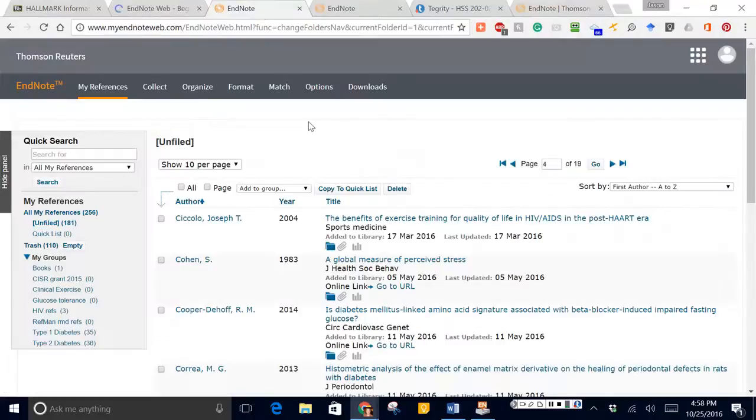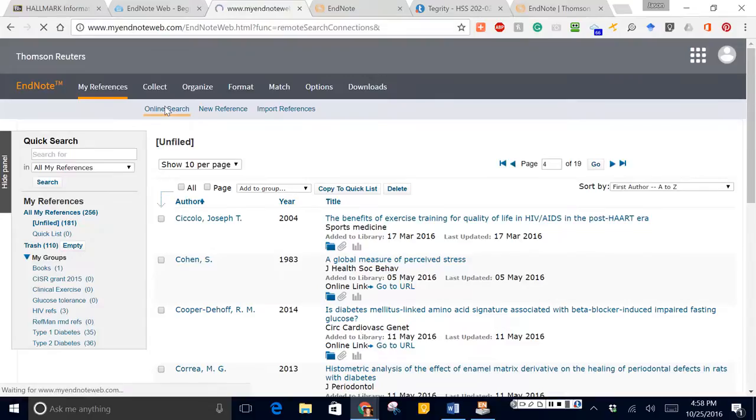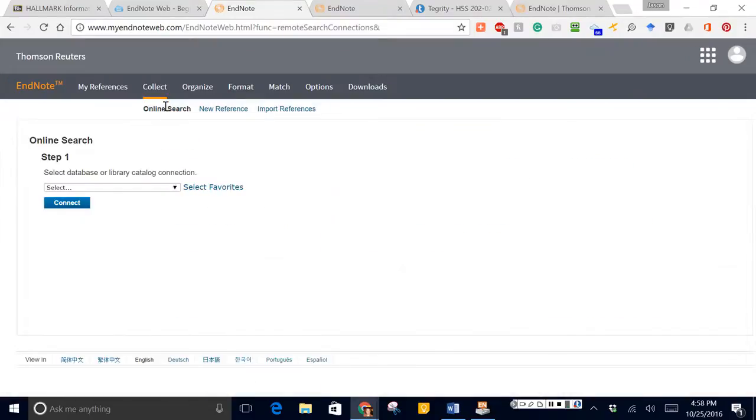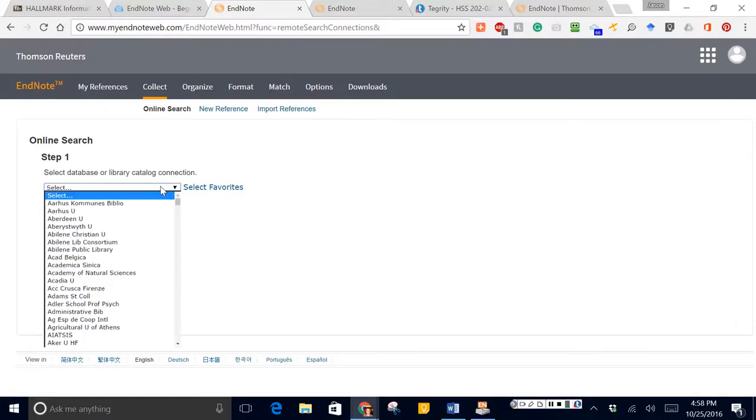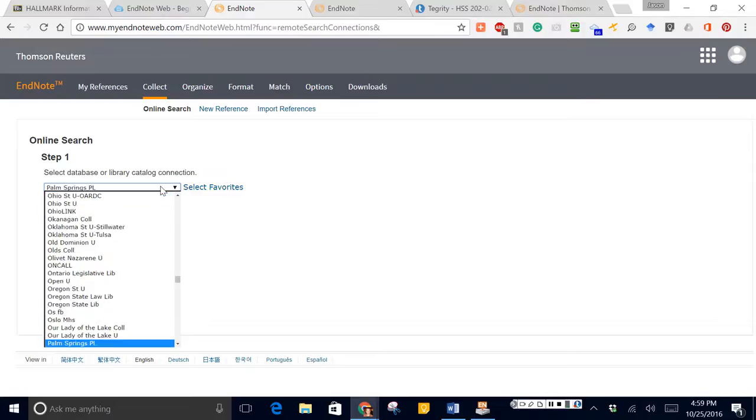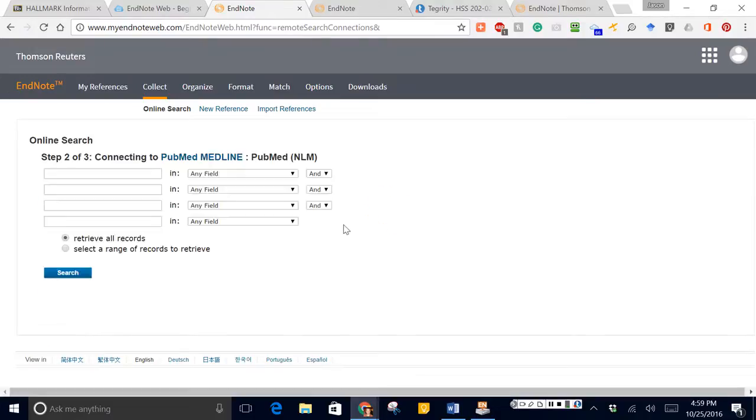But for now, again, I'm going to show you one more example of how to actually collect based on an online search. So let's say I've identified a very specific paper through an already done search on Google Scholar or PubMed or whatever, and I know what I'm looking for. So just for this reason, I'm going to look for one of my own papers. But okay, so again, PubMed, connect, and we'll say that my paper is going to be on HIV and the benefits of exercise for people with HIV.